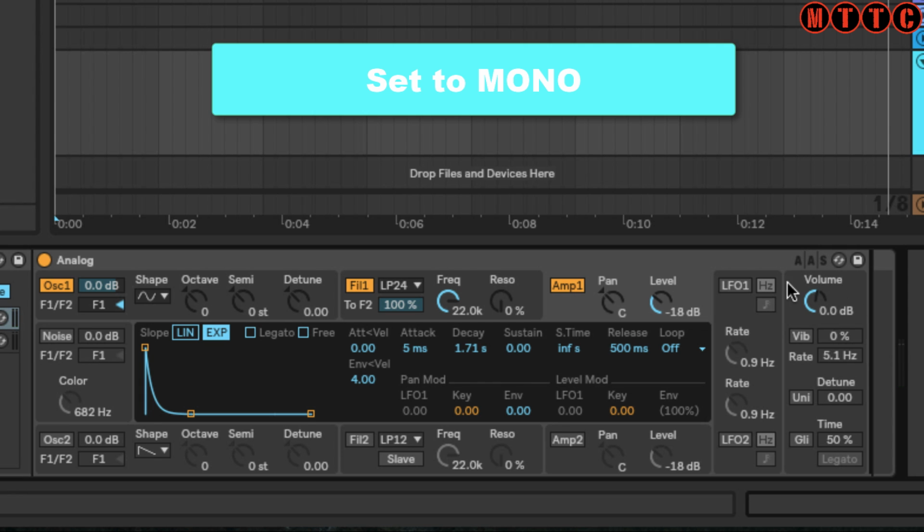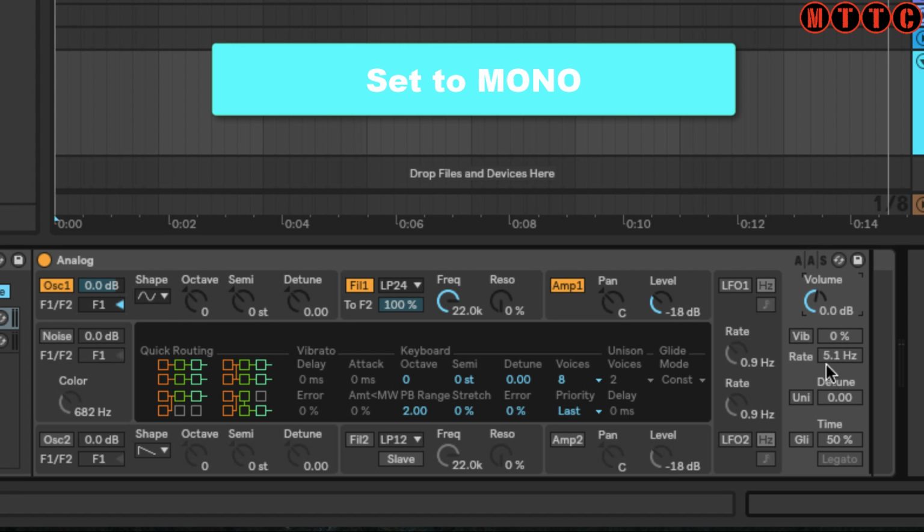So what we do, we come over here to the master section. So click anywhere near volume, and we come here to voices and choose mono. Okay, now that does something really interesting. So if I press a note like G, and I press another note straight afterwards, the first note will cut out as soon as the second note is played. So I'm holding down my first note and I'm simply pressing the second note and releasing it, and you get a switching effect between the two. So by setting the synth to mono, you can get that nice effect.